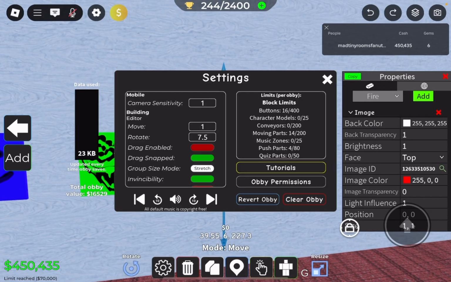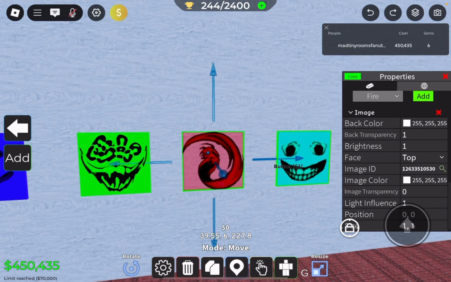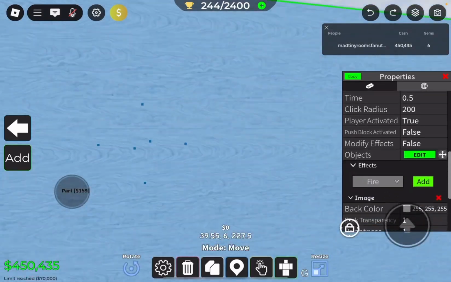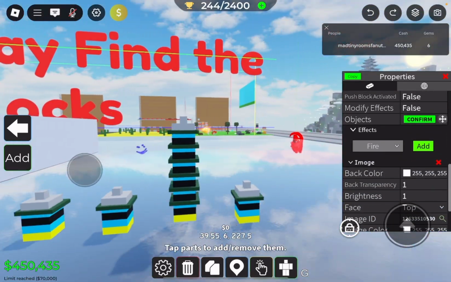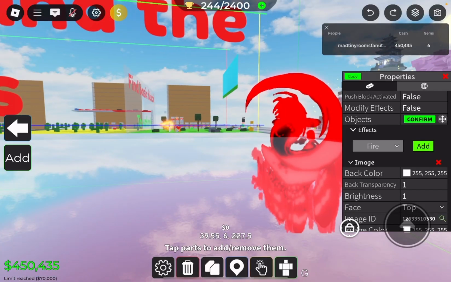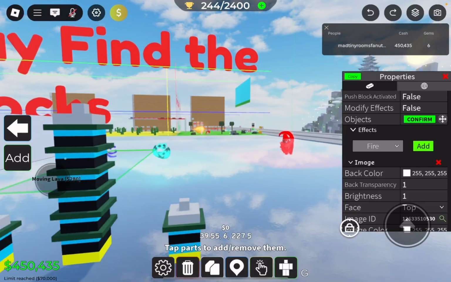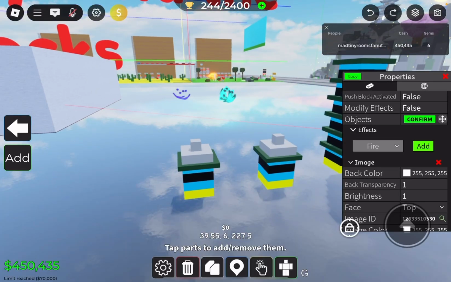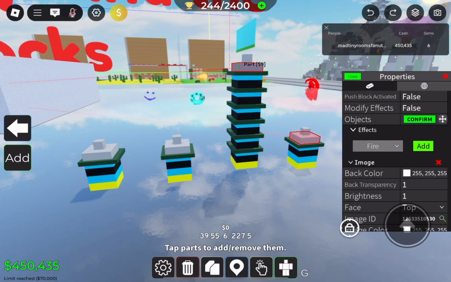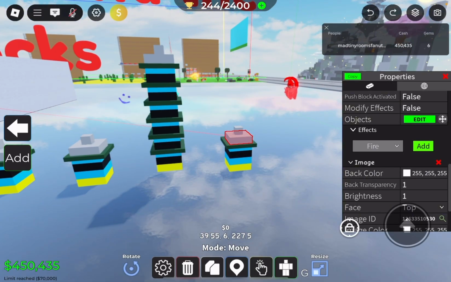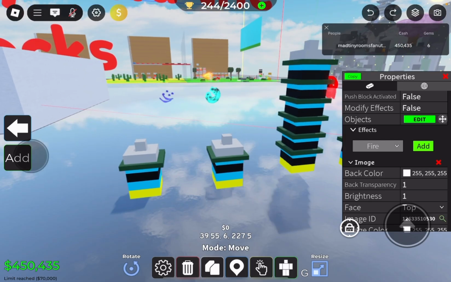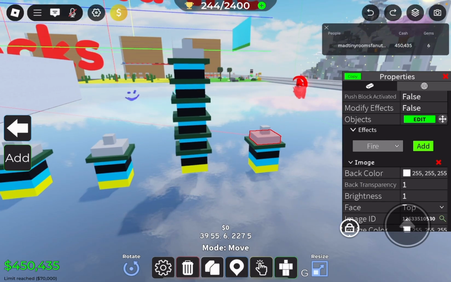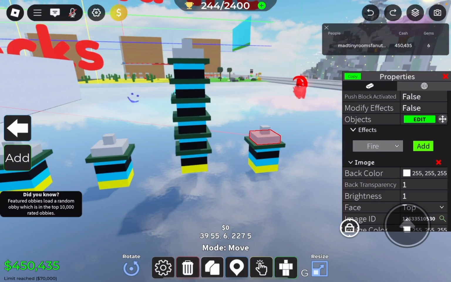In this case, mine is already red, so if I make it white, it won't really make much of a difference. And then make that invisible. And then just select all of these to make sure. You can select all of those, like double click the parts on the other ones to make sure you haven't accidentally duplicated it.